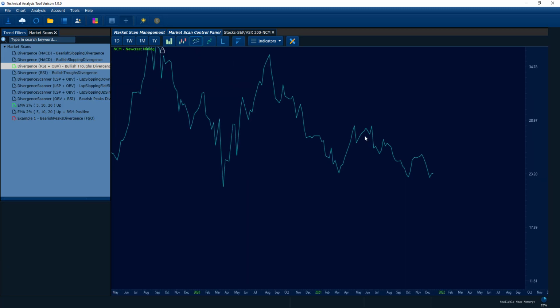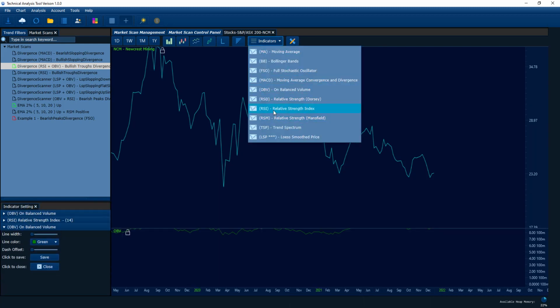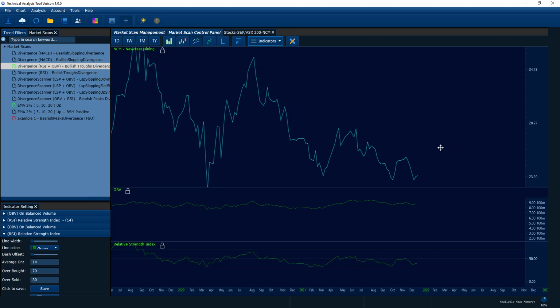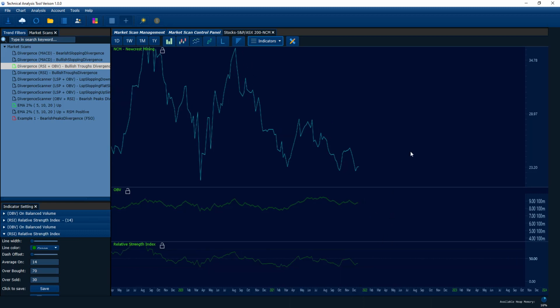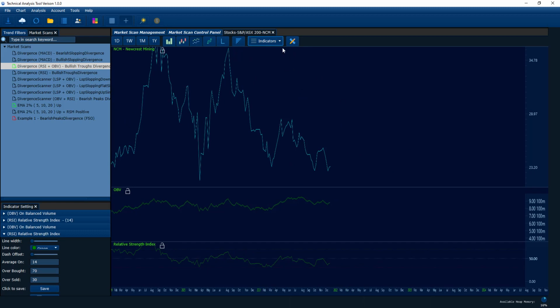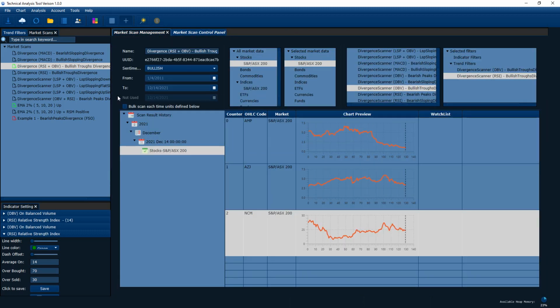Let's open up the line chart, OBV indicator, and RSI indicator. So yeah, as you can see, this is not very obvious for now. It's slightly lower, and the indicators are slightly higher, so it's still a divergence. But the very obvious one is the first one. There are very obvious lower troughs and higher troughs. Okay, so that's pretty much the first function.